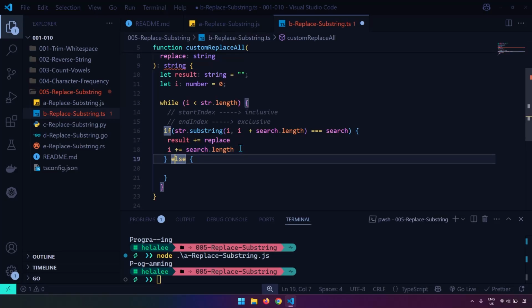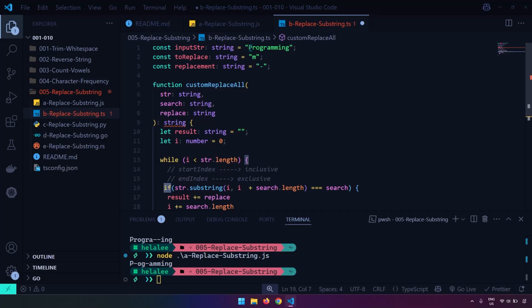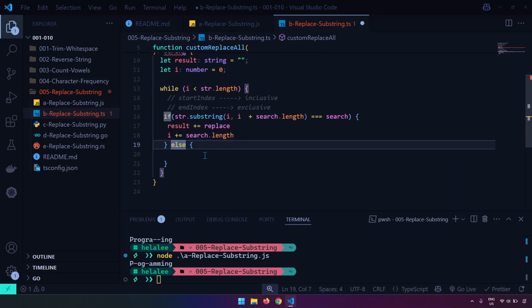Now, what if the characters don't match? M doesn't match with P, with R, with O, with G. What do we want to do in that scenario? Well, in that scenario, we just want to pass that non-match inside of our result anyway. We want to just populate it with that.